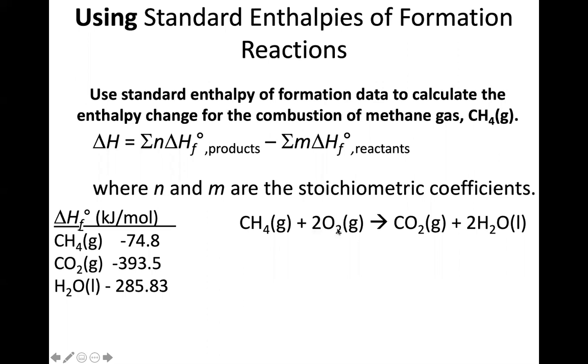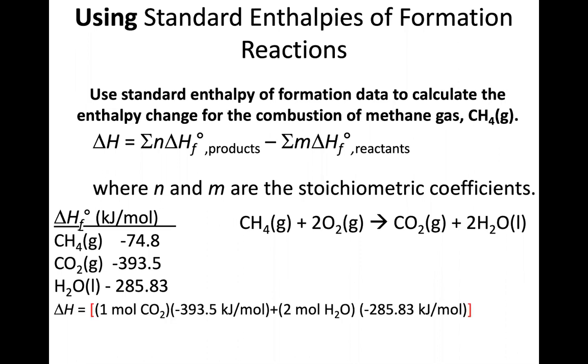It's not because we're being cheap and we can't afford to give it to you. It's because it's a value of 0. So when we compile the data, we're going to look at the standard enthalpy of formation values for all of the products minus all of the reactants. So here I show the math for all of the products. I've got 1 mole of CO2 and its value, 2 moles of H2O and its value. Products minus the reactants gets me the overall delta H value.